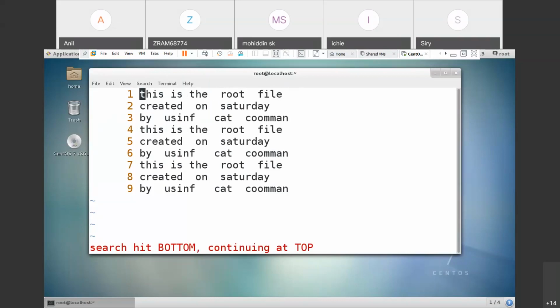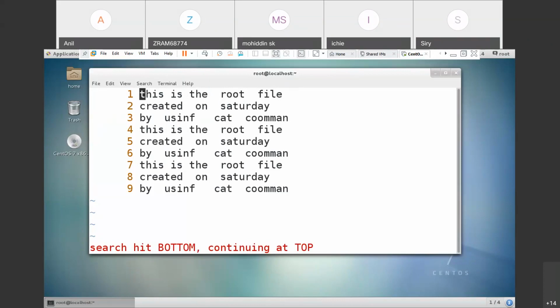But our most important task is modification. Modification you cannot do in command mode. Modification is done in insert mode. So how do we go from command mode to insert mode? We have to remember one logic: use some alphabet. You can use either A, I or O, or the Insert key.